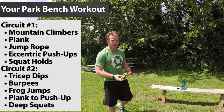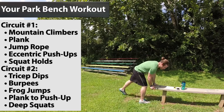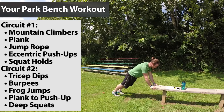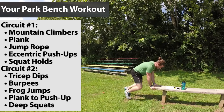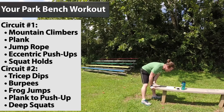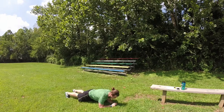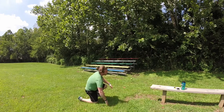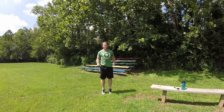First off, we're going to start with the mountain climbers using a bench, as I mentioned before. So if these have this style of mountain climbers, we're going to be in this position. Here, a little bit different, fast as you can. After that, we're going to go into planks on your elbows. Here, keep that belly button pulled into the spine, nice straight line from the ears to the heels. Thirdly, we're going to go into jump rope. Pretend like you got your jump rope. We're just going to do small jumps, keep moving for that 30 second period.